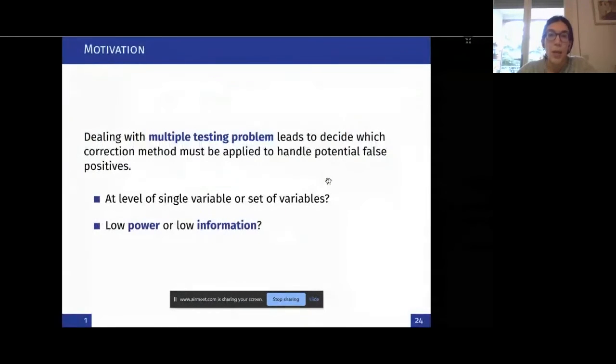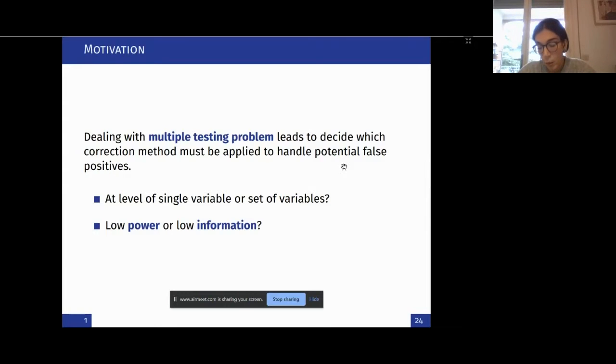So, as you can imagine, we are in the multiple testing problem, and when we have this problem, the researcher needs to decide which type of correction to use in order to handle potential false positives. And so the researcher can decide to correct at the level of a single variable or a set of variables.